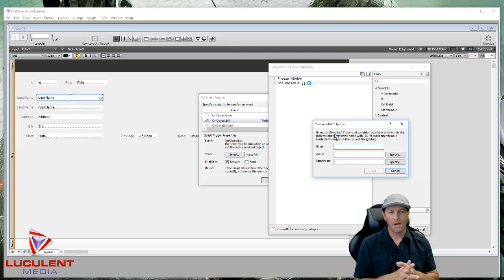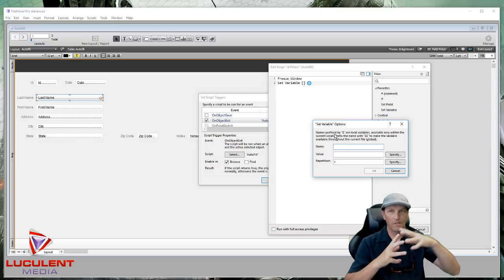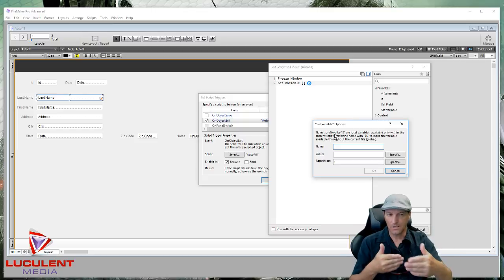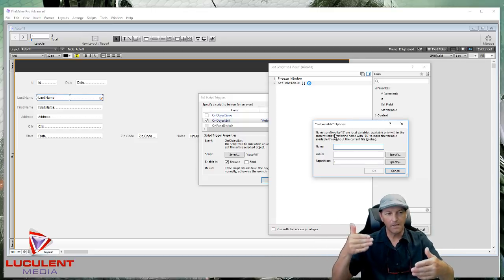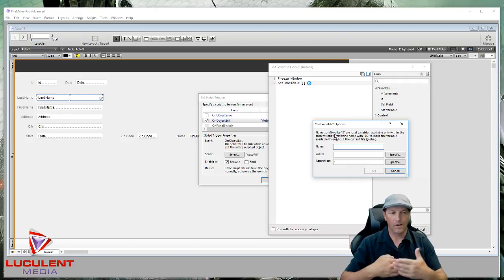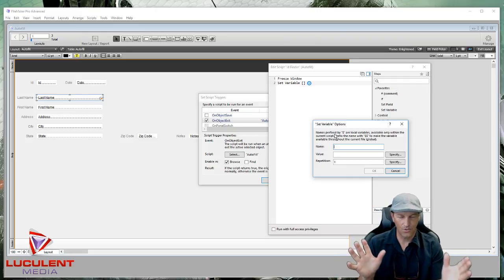And actually, we can modify that if we really wanted to. Now, I haven't ever done this in related fields before. I've always done this in unrelated fields. So my data will all be on an unrelated field, and I'm calling it to a different field or a different layout. I like doing that. I like keeping that data separate so that I'm creating data and saving data, and those are very separate from each other, and I don't have to worry about them crossing over or being changed in any way.